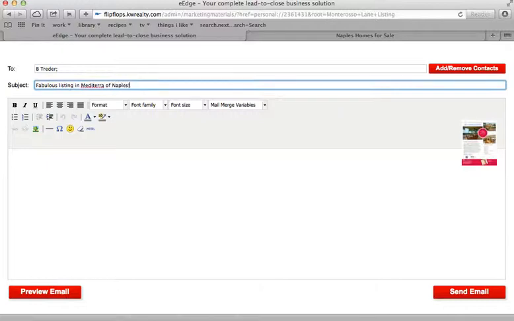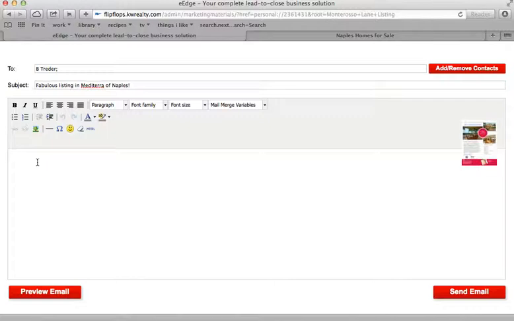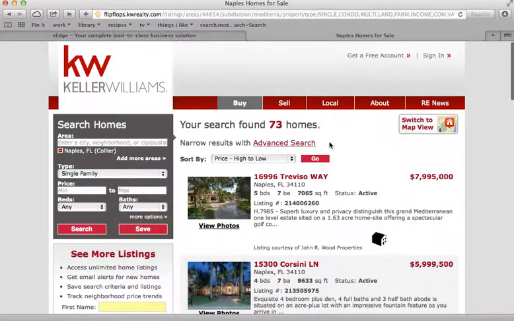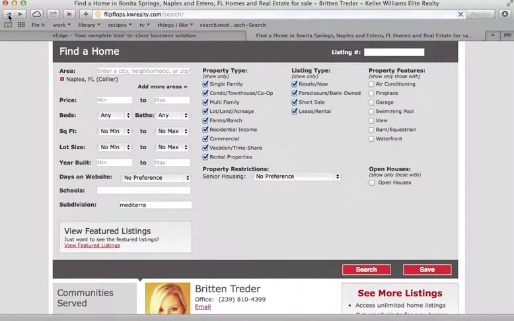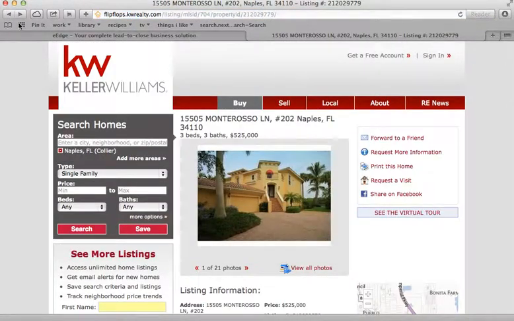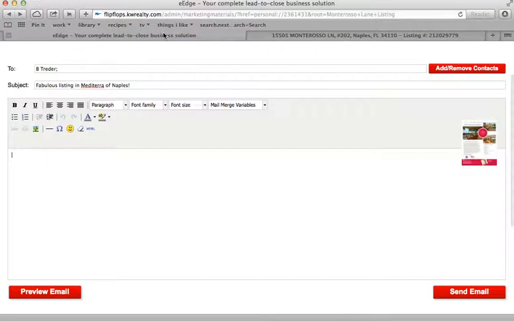make sure it's something catchy that people will want to open when they get the email in their inbox. Now the flyer is going to come in at the bottom of this email, but I do recommend that you go ahead and type something in here as well. And what I would do is at least type the URL that goes to that property, because in case someone can't get their images to show up and they can't see the flyer in their email, then you've kind of lost them.